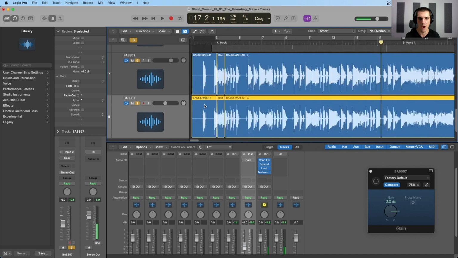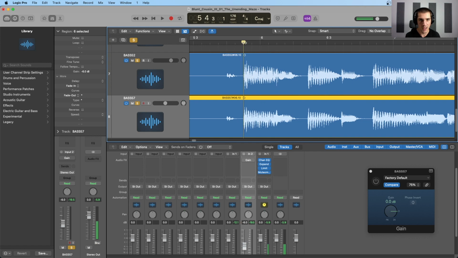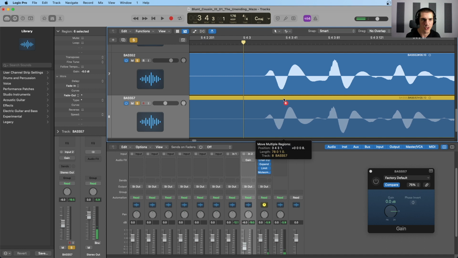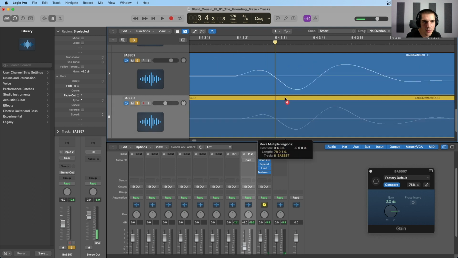And I'll actually grab all of the bass here, zoom in. And these were recorded from the same take, so they are going to line up throughout the entirety of the song. It's not like I pieced together different takes here. So if we drag this over, let's try to line it up so that we are as in phase as possible. So here they'll start a little bit differently, but then let's bring that over a little bit. You can really see the waveform as you zoom in.